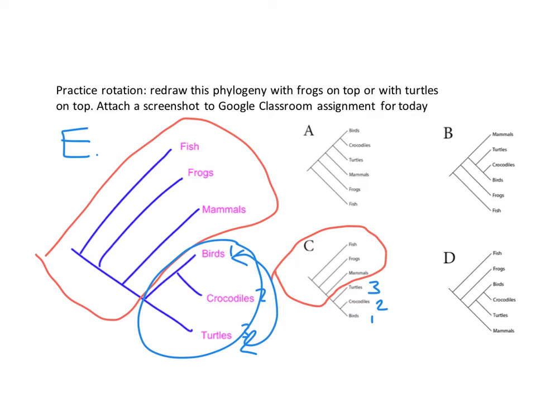So a word that we tend to use is not more evolved. This gets into some tricky areas of evolution, not that we're not already there: derived. So there's a term called a derived species or derived trait, meaning most of the species we look at have one trait, but one species or group of species differs. So let's say birds. What's a trait that birds share that most of the other species on this tree don't share? Flight. So we talked about that briefly last class.